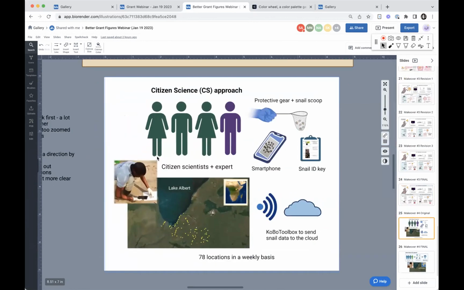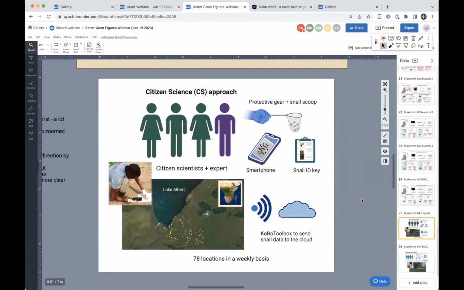We also picked this one because I thought this was really interesting. This was a little bit more related to population health, or maybe you work at the crossroads of biology and sociology or social applications of science. You'll come across diagrams that have photos and maps and icons and clip art, and it sometimes can get hodgepodgey. This image is beautiful because it's subdued with the color options, but I think we could give it a little bit more punch as far as clarity.